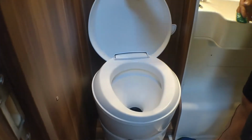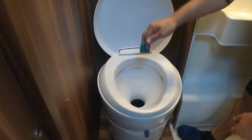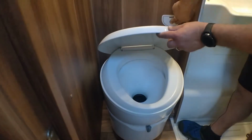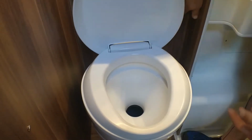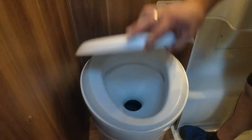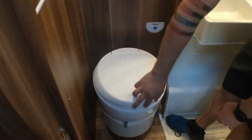Lift the loose seat, open the flap into the cassette and drop one of these in. When that's done, hold the flush down and pump some water into the toilet so the chemical can break down and do its job. When that's done, just close the blade again.